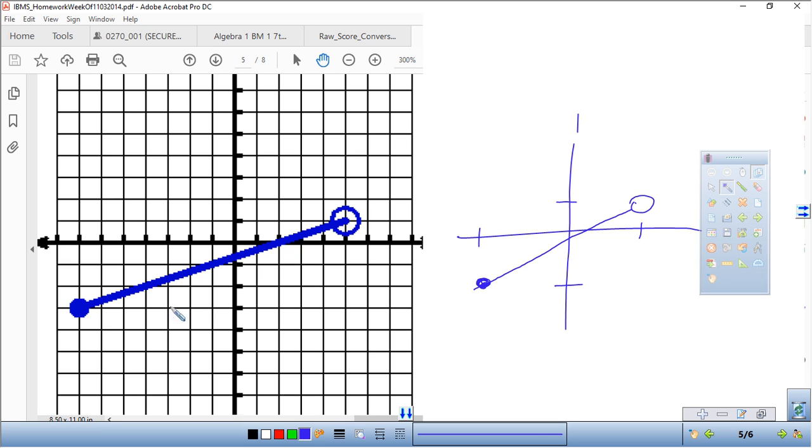This number would be what? 1, 2, 3, 4, 5, 6, 7. This would be a -7 here. How far down? 1, 2, 3. It'd be a down -3. Looking at this right here, this one is 1 up, and 1, 2, 3, 4, 5 to the right. Just do something like that. Really easy, really simple, really cheesy.